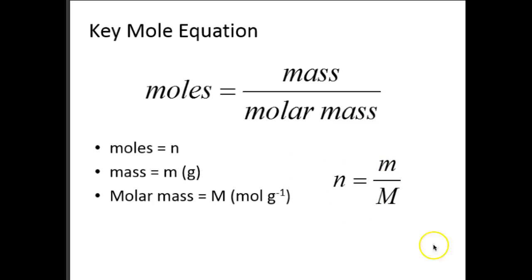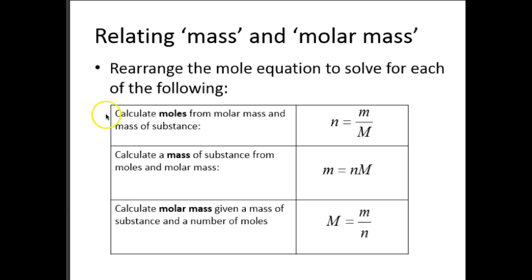But now we have to kind of plug in and accept that we're going to be using these symbols. So moles is n, mass is m, and molar mass is big M. You need to be comfortable, if you're going to use this method, with rearranging. So if the moles n equals m over big M, and you were asked to calculate the mass, which is just little m, you could put the n over 1 and cross multiply. So n times big M equals m. You also need to be able to find molar mass, which is big M.